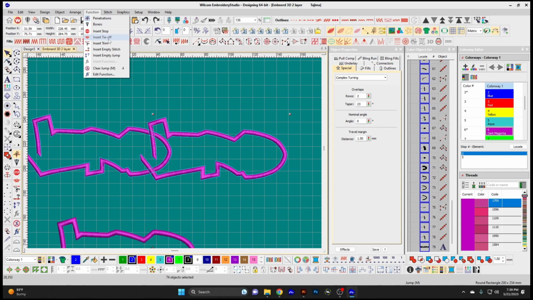Insert tie off is going to add a tie off to secure the stitching. Insert trim is going to trim and cut the thread after the current object that you have selected. Insert empty stitch is going to insert an empty stitch at the current cursor position.